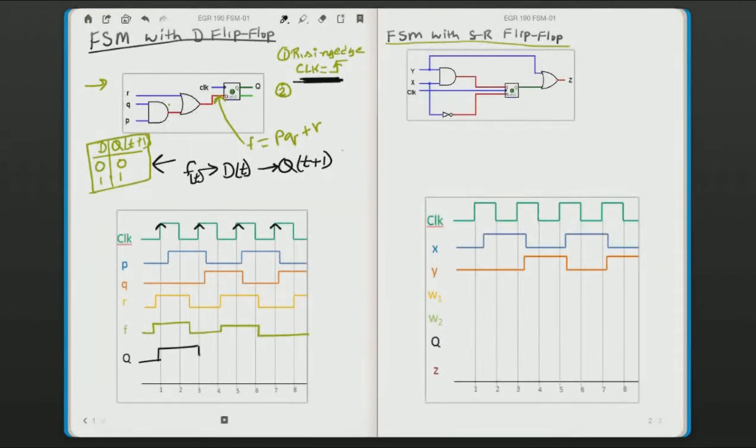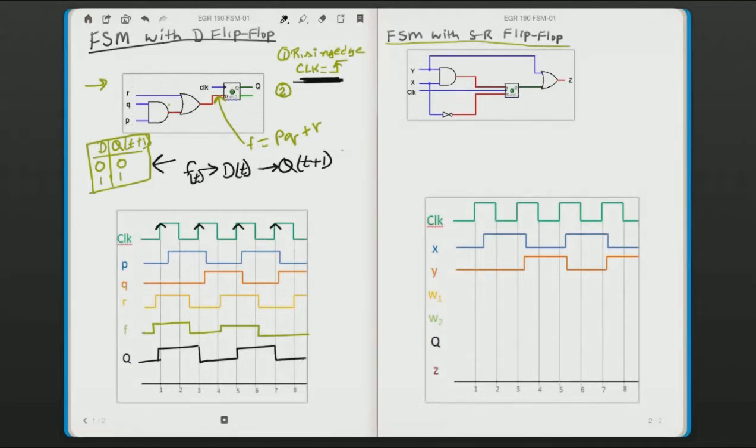F is 0. So my output falls down to 0, stays there till the next time the clock changes from 0 to 1. At this time, what is my f? At time 5, my f is 1. So my output changes to 1, remains there till time 7. At time 7, when the clock is changing from 0 to 1, what is my f? Which is 0.